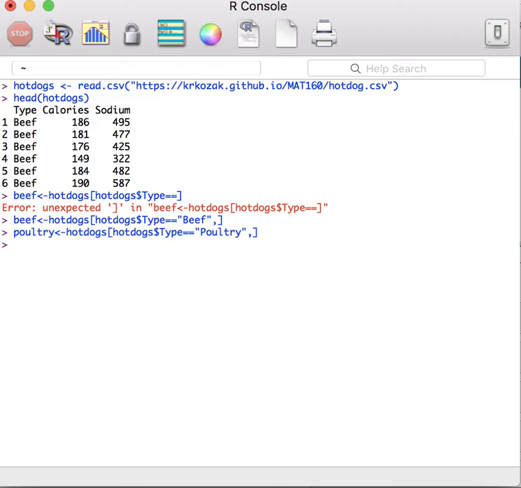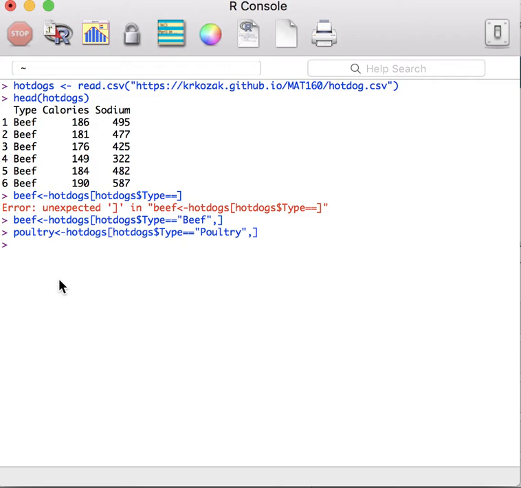In a hypothesis test, you have some assumptions. So we should look at those assumptions to see if they're correct. One of the assumptions is a normality assumption. So we assume that the population of calories for the beef hot dogs is normally distributed. And we assume that the population for poultry hot dogs of the calories in those is also normally distributed. And the test for that is to look at the histogram, the QQ norm plot, and the box plot.